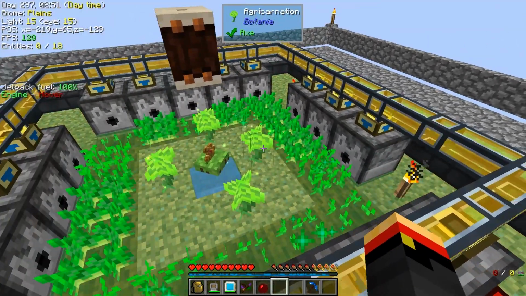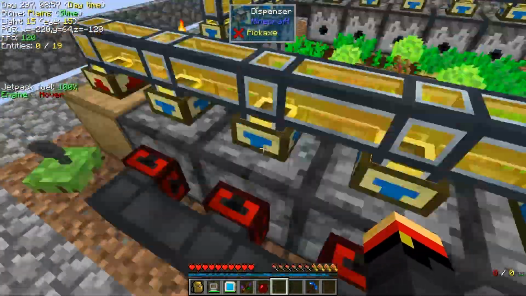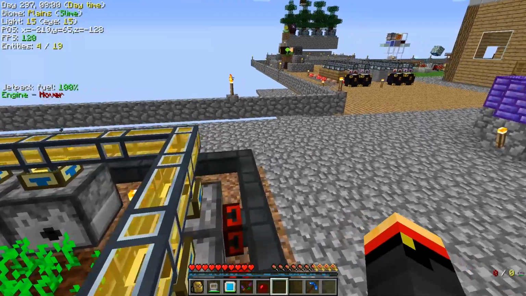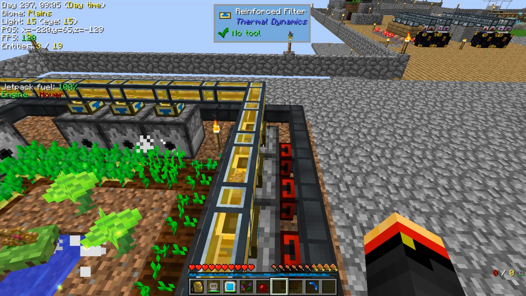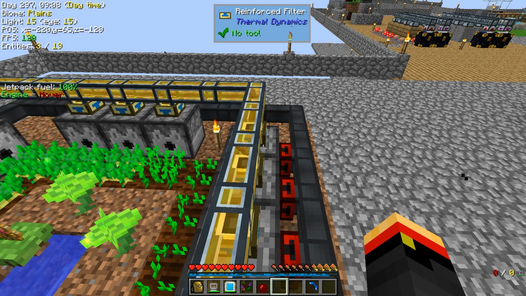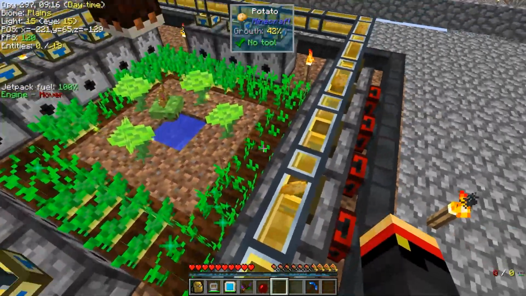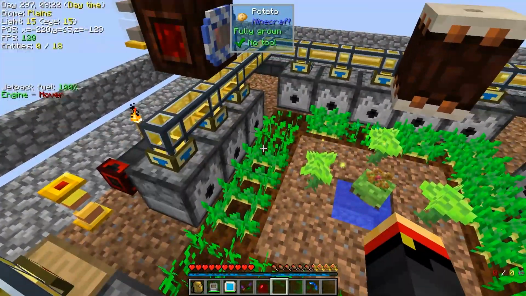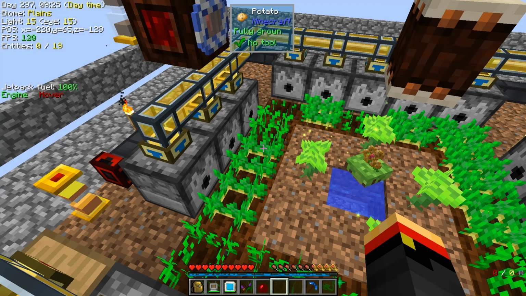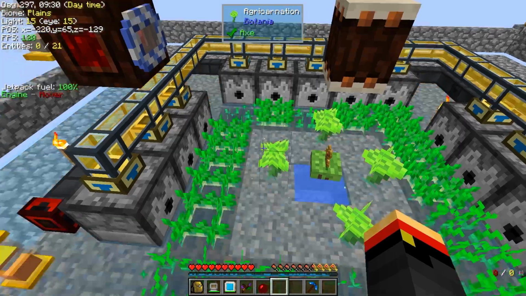So I will add another one of these, probably over here for wheat. Might be the only one though. I don't think we really need a lot of carrots or anything. Well, we might though. We might want to do a pig farm. Although we could say wheat's over here and carrots over here and whatever the other crops are, wheat, beetroots, yeah. So that is an option. We could do that and filter them differently.